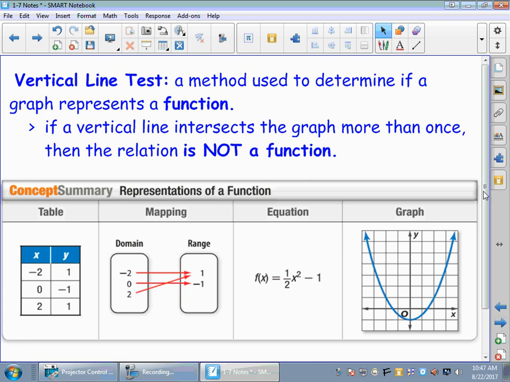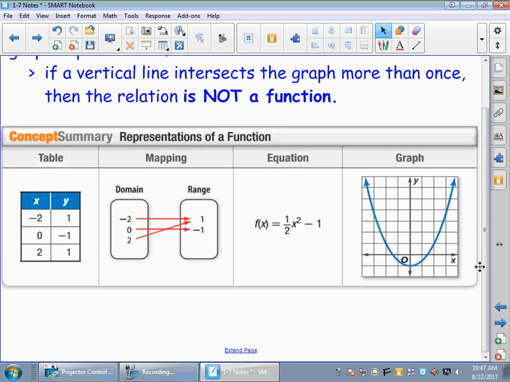So if I look at all of these values here, this is a representation of a function 4 different ways. It's the same function. So here's the equation. If I were to plug any one of these x values into that equation, I would get these y values. Here's a mapping of those same ordered pairs. And then this is just taking it to the graph. I know I only showed 3 ordered pairs in the table and 3 in the mapping, but when you have an equation, it becomes an infinite set of ordered pairs.